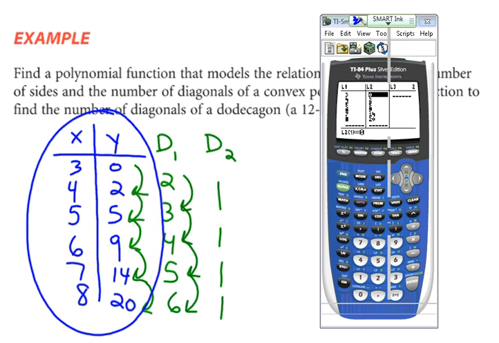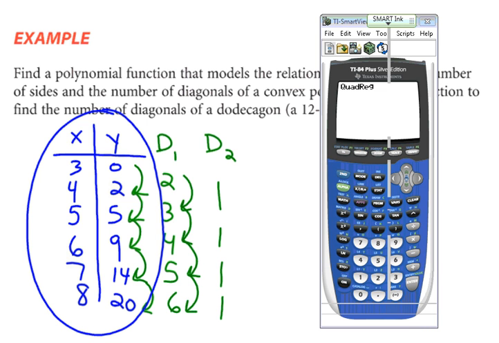Now we can run what we call quadratic regression on that data. So hit the stat button again, and we're going to go over to calculate. We know it's a quadratic, a second degree polynomial, so we can go down to number 5 and run our quadratic regression. The calculator will automatically run the quadratic regression on L1 and L2.